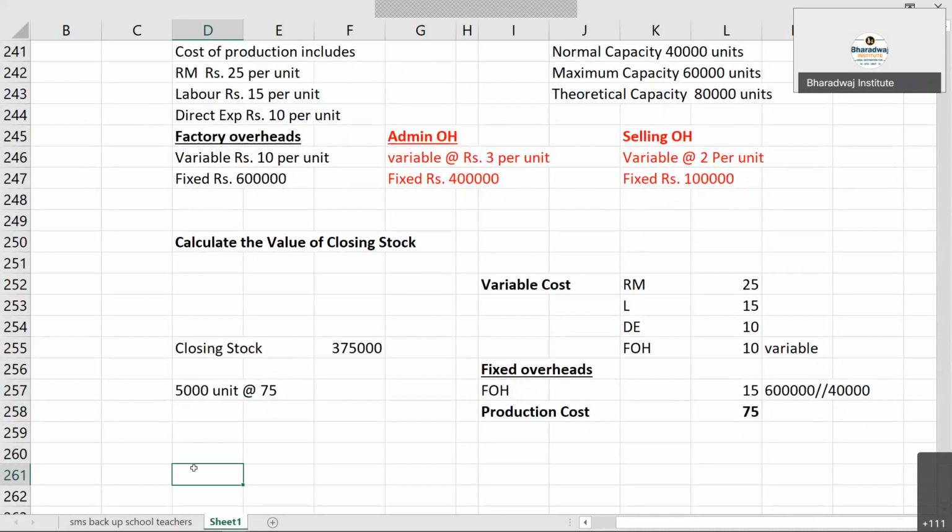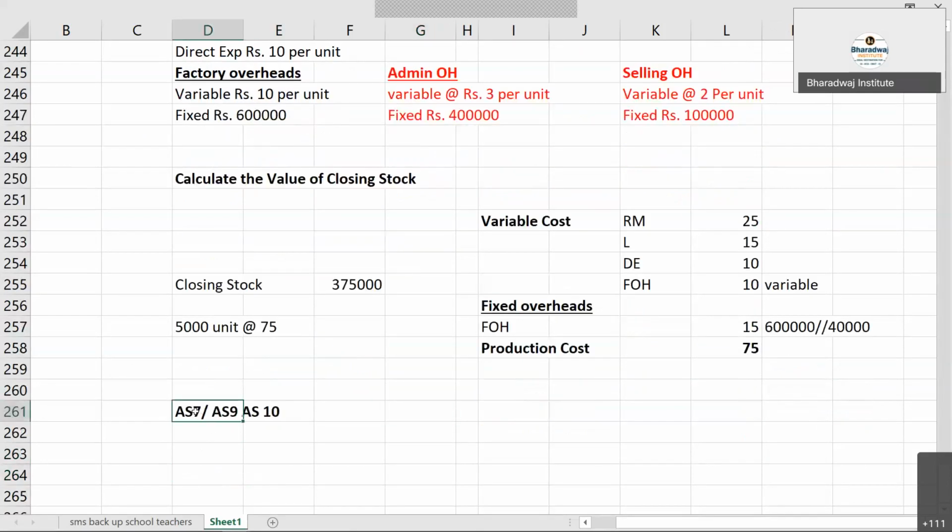Okay. So let me postpone accounting standard 7, accounting standard 9, and AS 10 to the evening session. Evening we'll start by 7 p.m. because we have got the TV channel program by 4:30. 4:30 to 5:30 it should get over. So with traveling time and other things, I'll reach the office by 6:30. So we'll start by 7 o'clock, 7 to 9 or 7 to 10. We'll discuss AS7, AS9, AS10, and also what kind of questions can be tested from the partnership chapter. Okay.